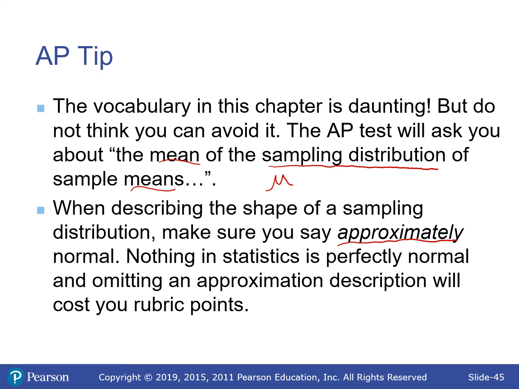Remember, statistics means never having to say you're certain. Nothing is perfectly normal — saying 'approximately' or 'nearly' rather than making a definitive statement that it is normal is very important. That distinction can cost you points on the AP test, taking you from essentially correct to partially correct. This was an introduction to sampling distributions of both proportions and means. Make sure you're reading the chapter for additional examples and explanations. Keep working problems, keep asking questions, and happy mathing.